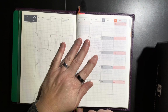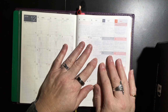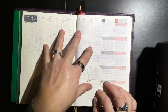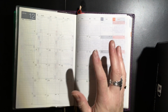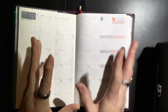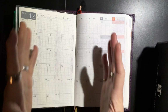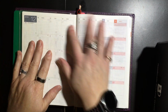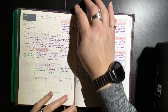And for those of you who have followed me for a while, you know that I do not start my Hobonichis early. Even though the 2020 book has December in it, I prefer to keep a year at a time, the entire year in the two books that it is existing in. So like all of 2019 is in the 2019 books. So even though I knew that I could jump in December, I didn't want to do that. But this is January so far.